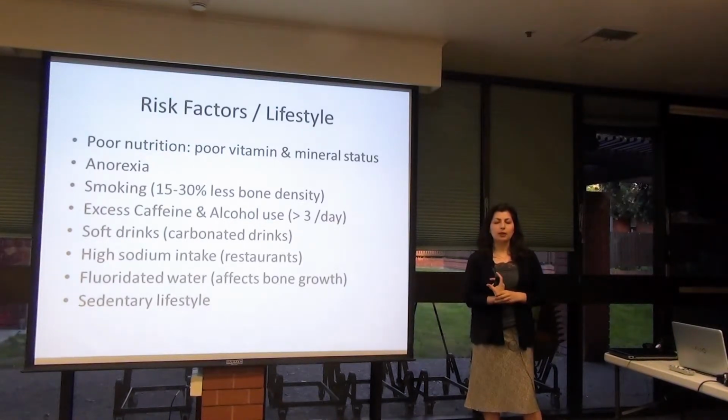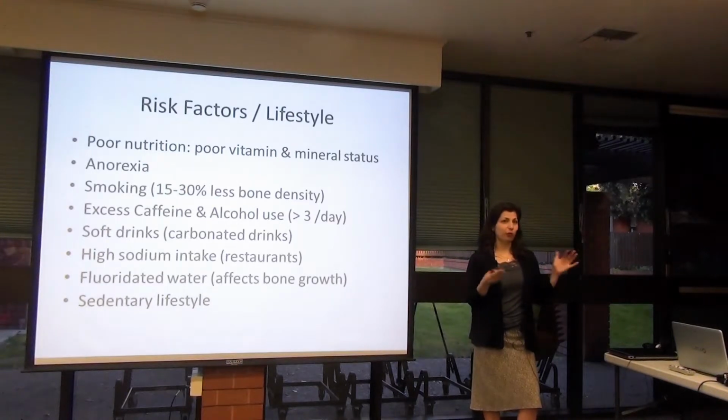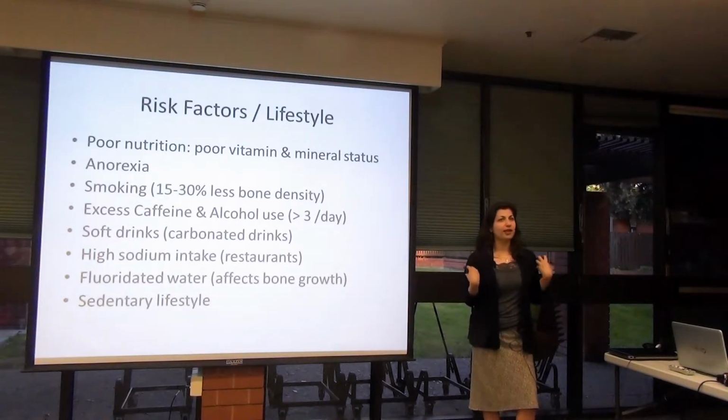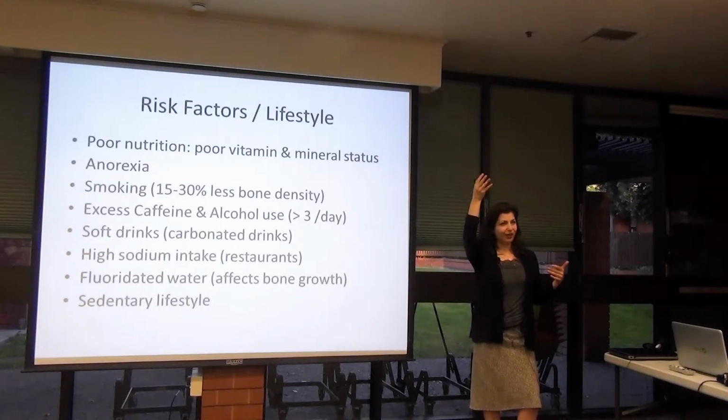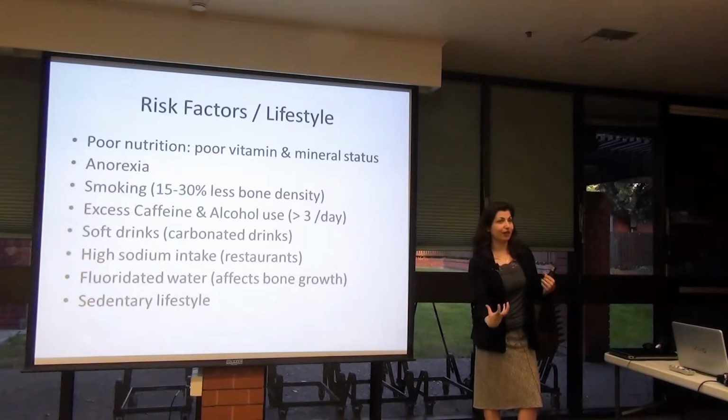So this was written by a NASA researcher who looked at the effect of zero gravity, on astronauts who were under zero gravity. Keep in mind these astronauts do rigorous exercise training before they go up to space, right? So they're already in amazing physical shape. But in the process of going up to zero gravity, there's a lot of degeneration that happens in their body because there's no effect of gravity acting as an opposite force to their body.